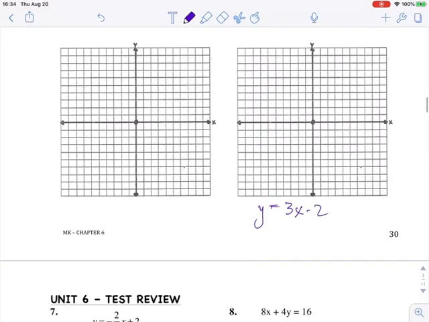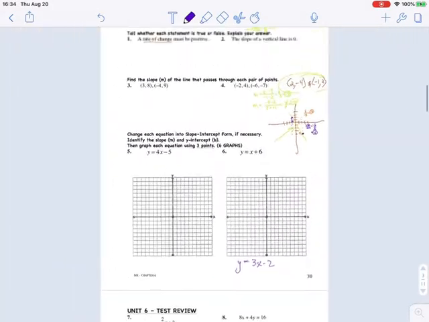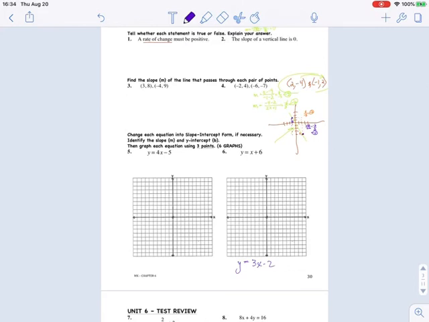Okay, so let's talk about how to graph. First, change each equation into slope-intercept form if necessary. Sometimes it ain't. If it's in slope-intercept form already, we thank our lucky stars because it'll be nice and easy to graph from there. It's always a good practice to identify the slope and the y-intercept because you only need those 2 pieces of information to graph any single line in the universe. Lines are very simple. They have a slope and a y-intercept, and those are basically the 2 properties.